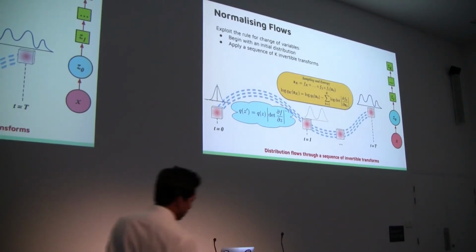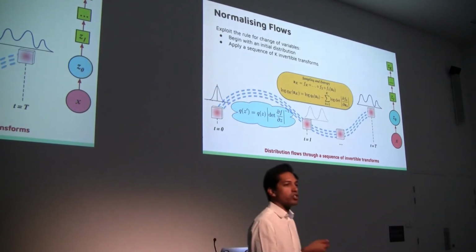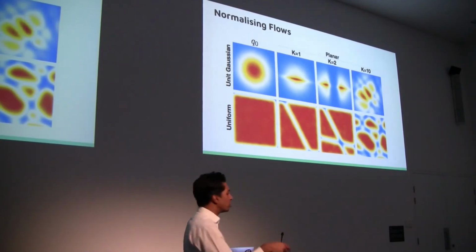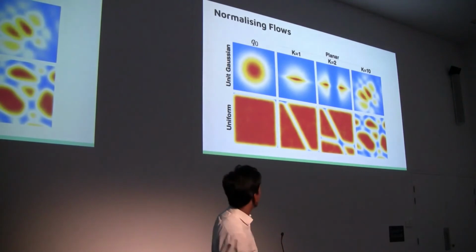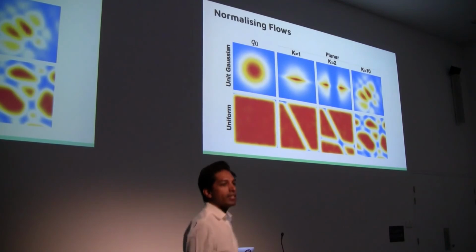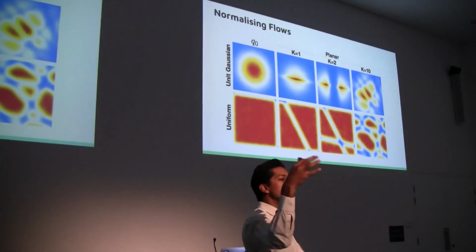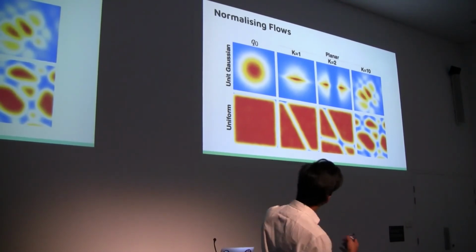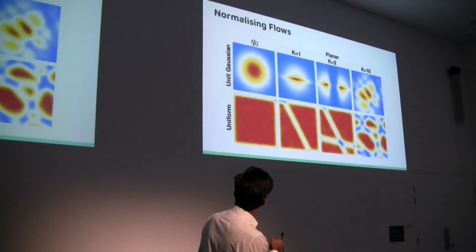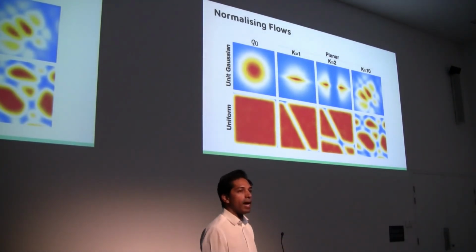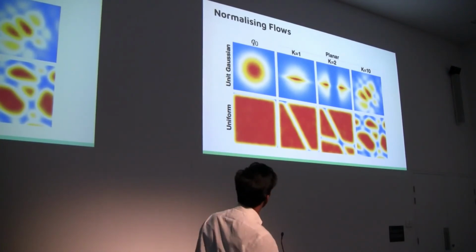So let me give you a little more intuition for how a normalizing flow will work. Here are two initial distributions, a Gaussian and a uniform distribution. We chose the functions so that they do interesting things, and you apply up to 10 transformations. You can see after one transformation, that's maybe a simple function, you can re-squash the density in some way. But after two transformations, you can start shearing, pulling the distribution apart. So what was initially a Gaussian is now multimodal. And if you apply many of these, you can get highly multimodal, highly flexible, very complicated distributions.